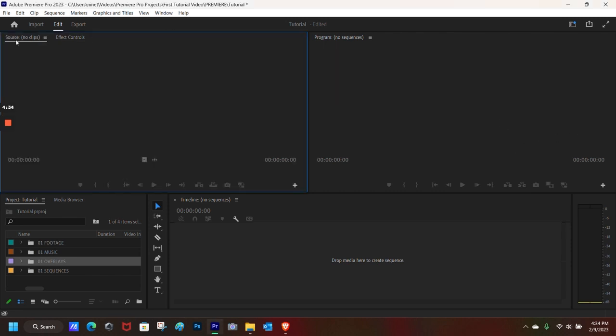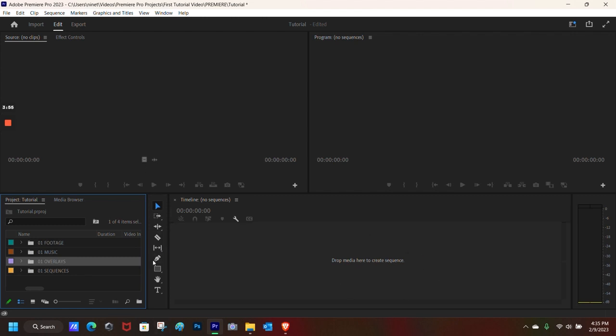This is going to be the source window, which will show specific clips or pieces of media or overlays, and this is where you'll be able to edit from, here in the effects control center. We don't have anything selected yet, which is why it's blank. This is actually why everything is blank, because we don't have anything yet, but this is where you'll be able to see your edits in action. This is the media browser where you can insert the different pieces of footage and clips and all your other files as necessary. This is the timeline, which is where we'll be doing most of our editing. There isn't anything in the timeline yet, but there will be in just a second.